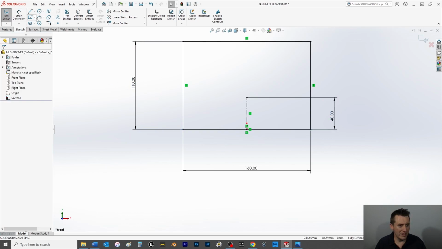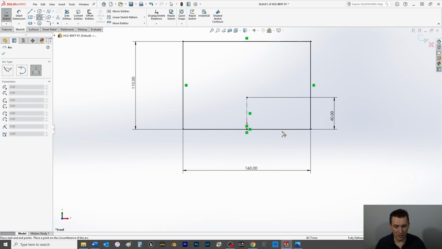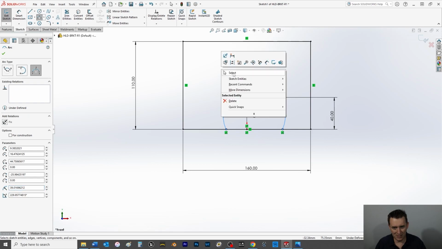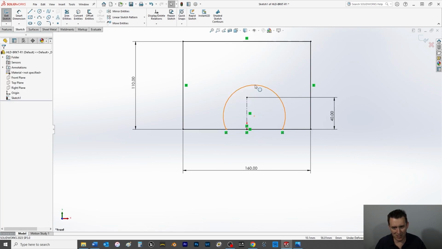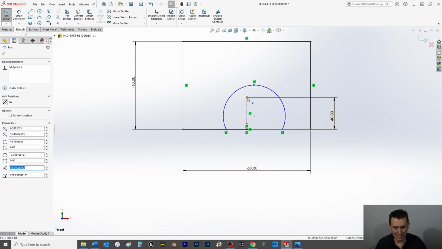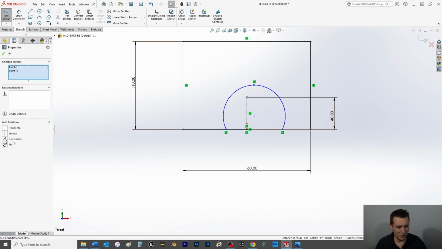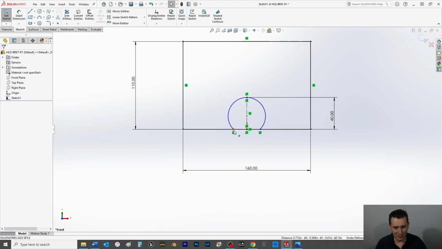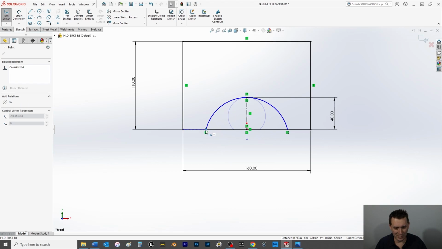And then I'm going to choose a 3-point arc. I want the first 2 points to be coincident of that bottom horizontal line there. I don't care what it looks like right now because pressing the Control key, I'm going to grab the 3rd point and make it coincident to my construction line here. Looking like a horseshoe. We'll fix that.